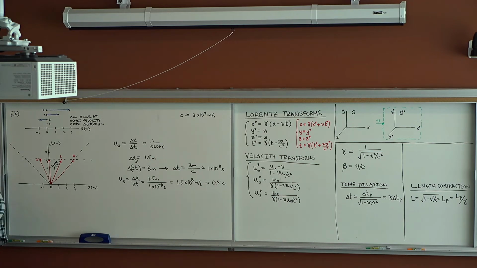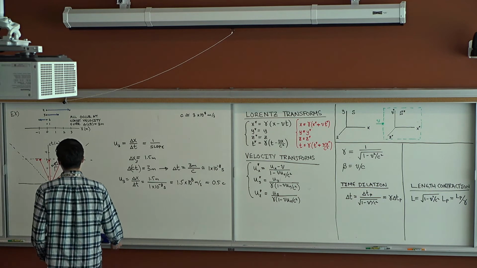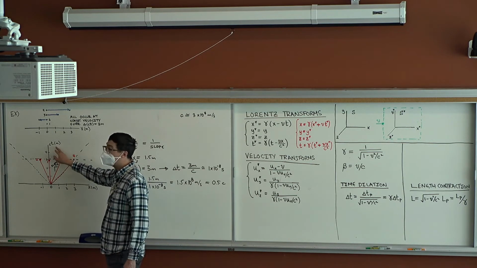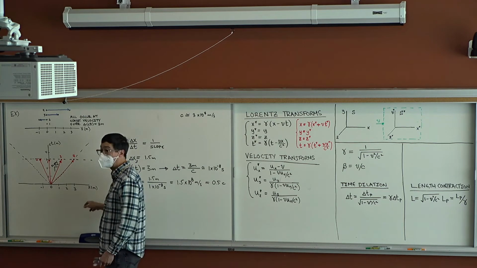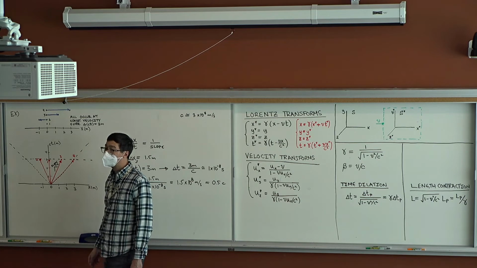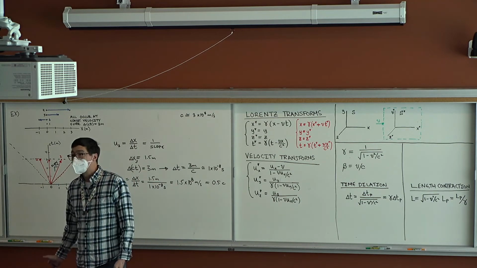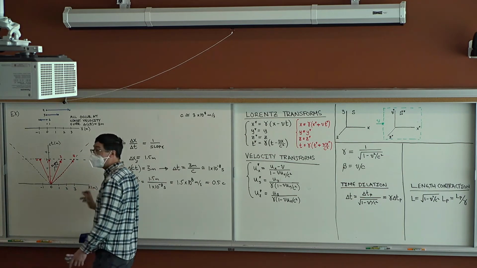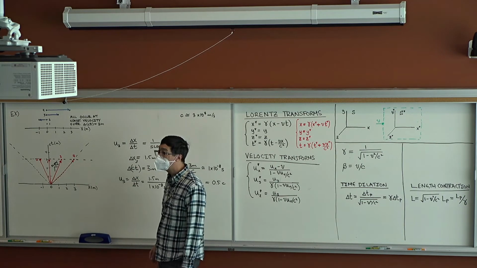So the slope of the world line for light is going to be 1. So that could be ct in meters and x in meters. That could be ct in light years and x in light years. A light year is the distance light travels in 1 year. A light month is the distance light travels in 1 month. It could be inches and inches, right? But this is something that we'll return to time and again. Okay?